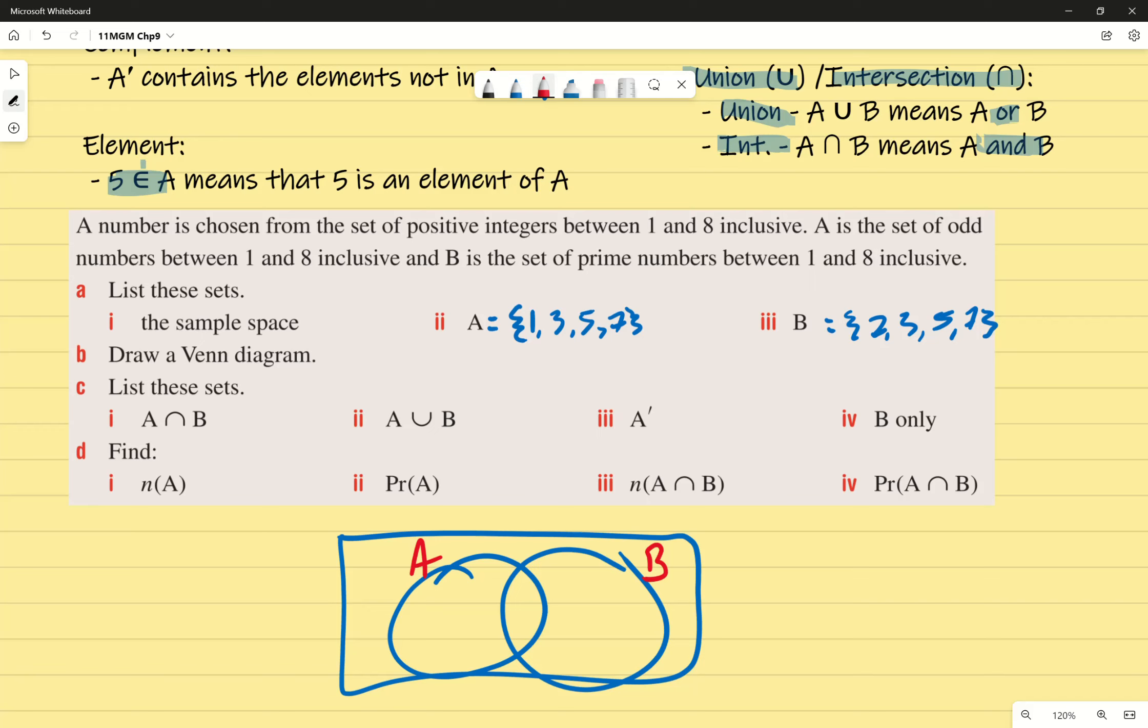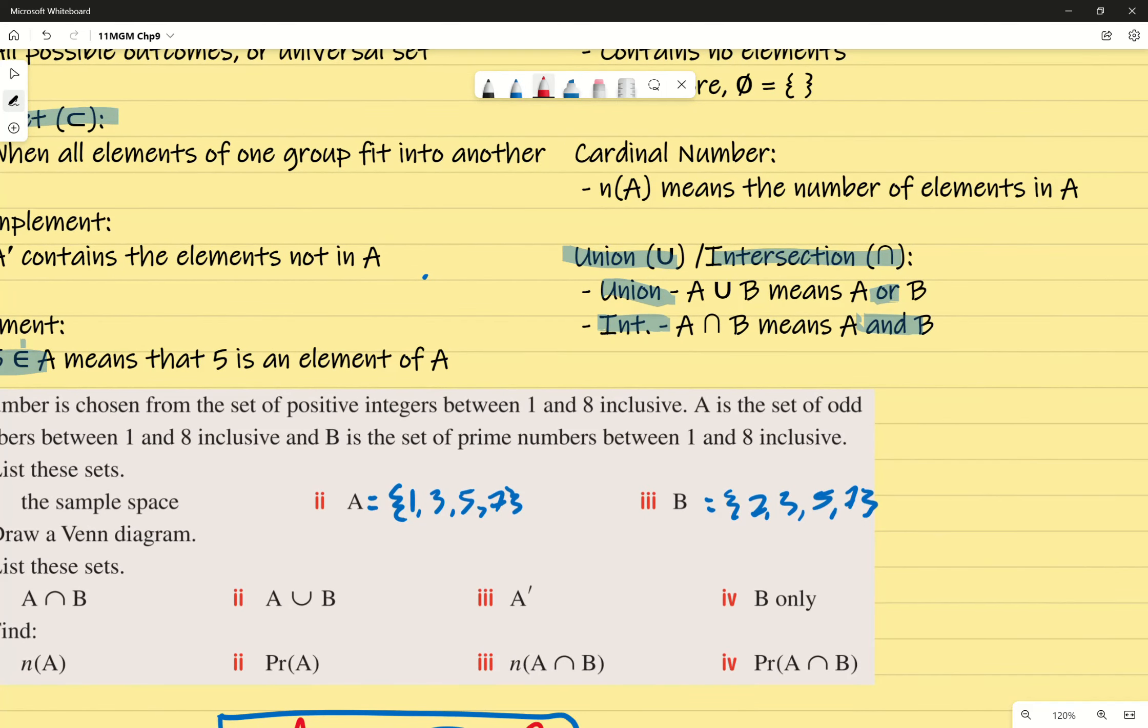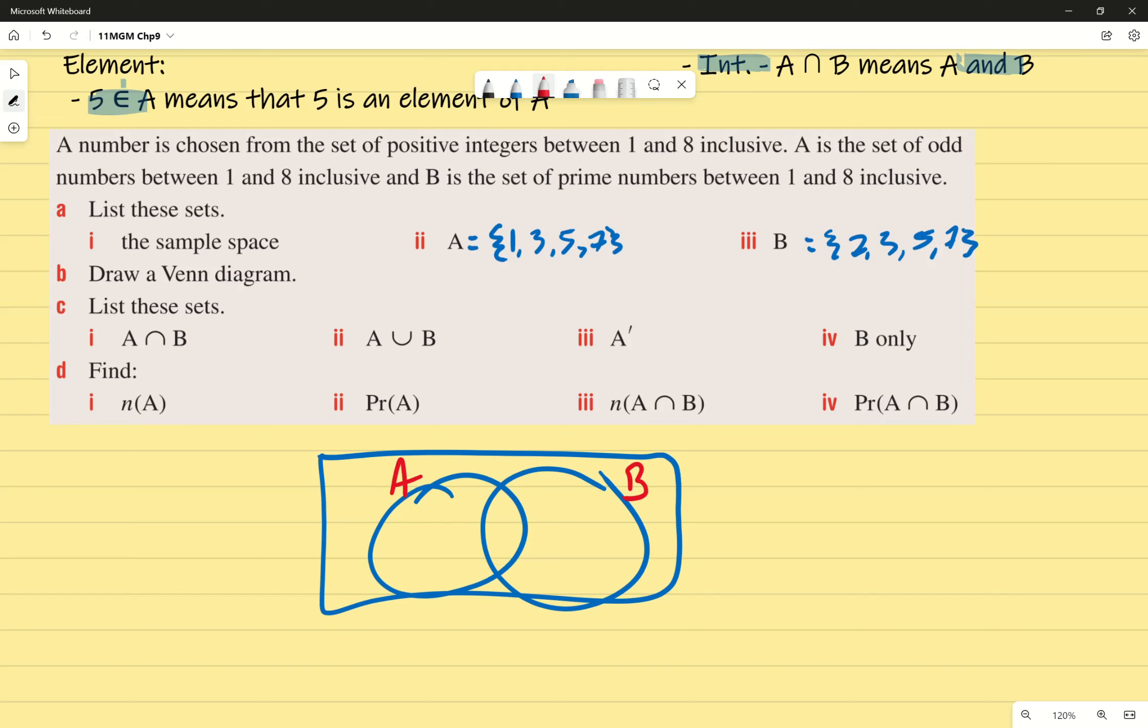We're going to place the cardinal number into each appropriate region. You could also write down each individual number that's inside each region, but let's focus on the cardinal number. So the cardinal number is the number of elements. How many numbers are not in either set? There's four, six, and eight. So I'm going to write a three here to show that's in neither A or B. How many numbers are in both? Well, there's three, five, and seven. So I'm going to write a three in the overlap. How many numbers are in just A, but not B? Well, of course, one here as well. And I'm going to double check. One plus three plus one plus three gives me eight. I've not missed anything.